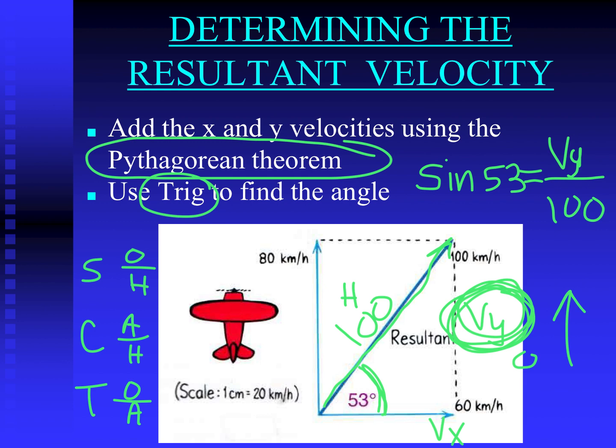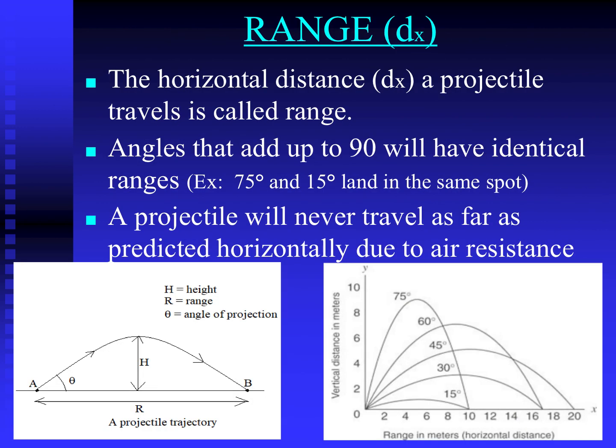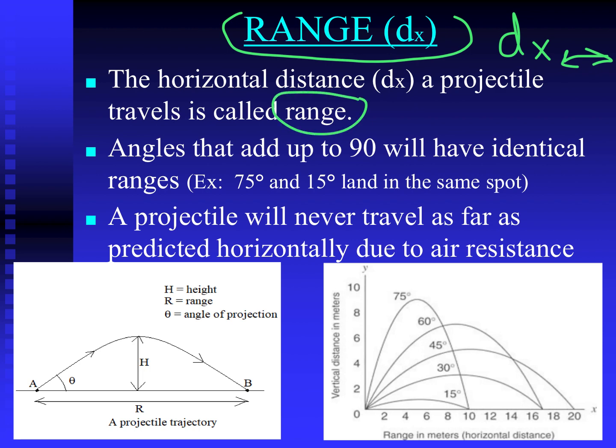Let's keep moving forward. Something important to talk about is the vocabulary word range. The way we've been using it in equations is d sub x, meaning the displacement in the horizontal direction. Another word for that is called range, just meaning how far that projectile went. That's just the displacement in the x direction. Make sure we remember that. That's important because if you see the word range, remember that's just the synonym for displacement in the x direction.